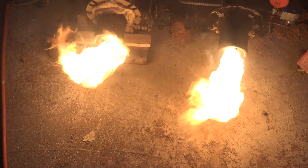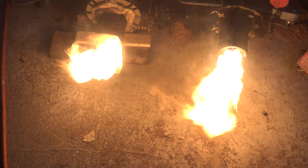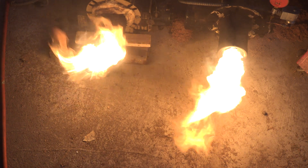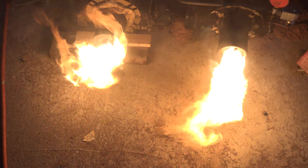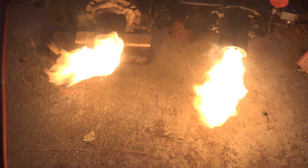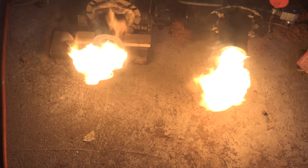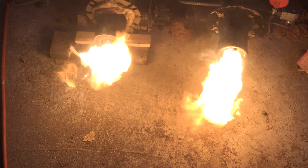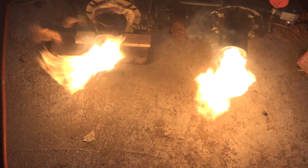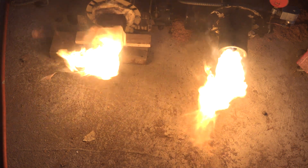The one thing I can't show you accurately is the greater volume of heat coming out of that flame retention burner. I can feel the heat far higher on the right side than on the left side. The nozzle size of the flame retention head burner is 0.50 and the nozzle size of the non-retention head is actually 0.65. So on the left you should have a larger flame because there's more oil being used, but because of the excess air not being mixed properly, it really doesn't put out as much heat.